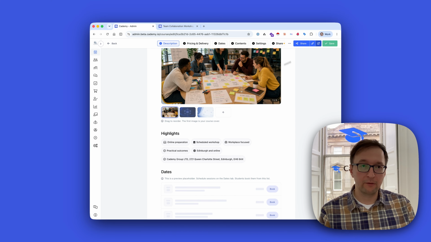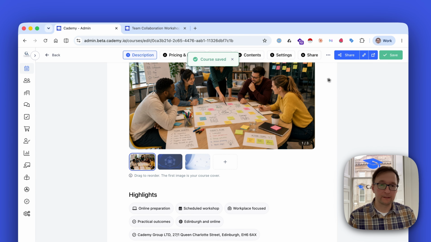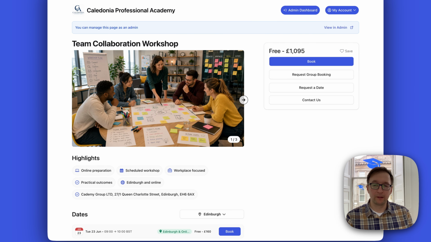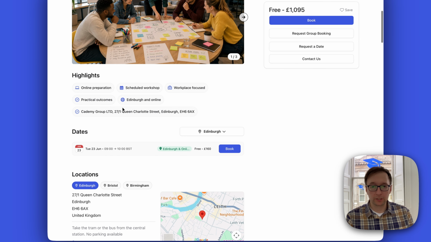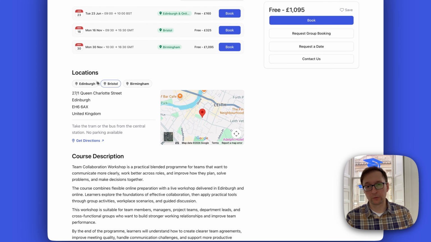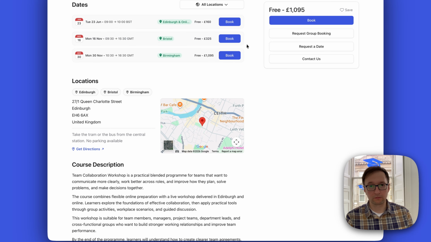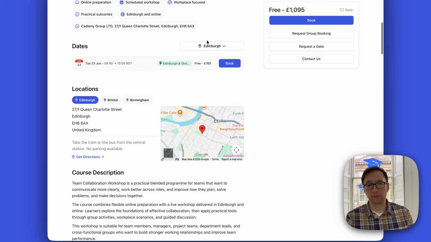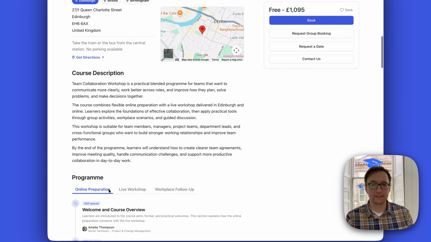Now if you're done with editing and configuring, if you save and go to the public side, we've applied a lot more polish to this page as well. So for example, the map block will now showcase all the locations if your course runs over multiple, and the user can click and focus both the dates and the location on a specific block, and get both the internal notes and the directions more easily.